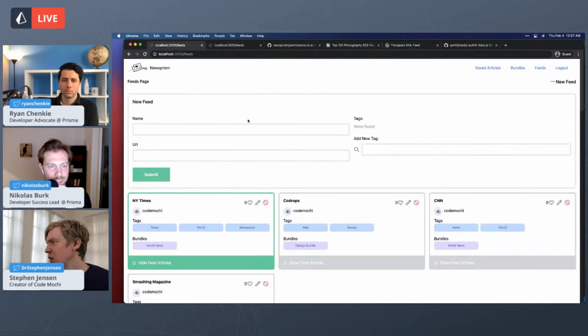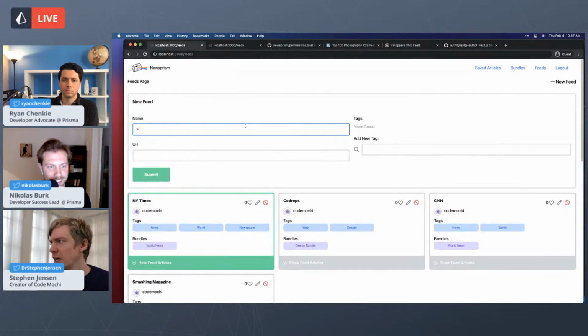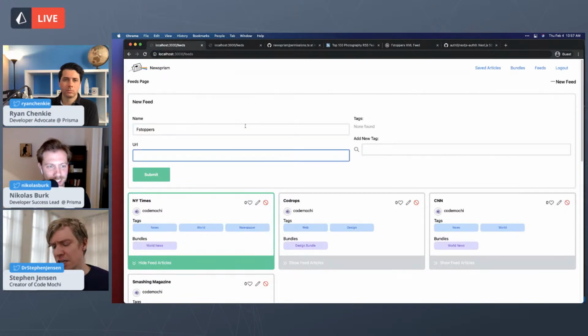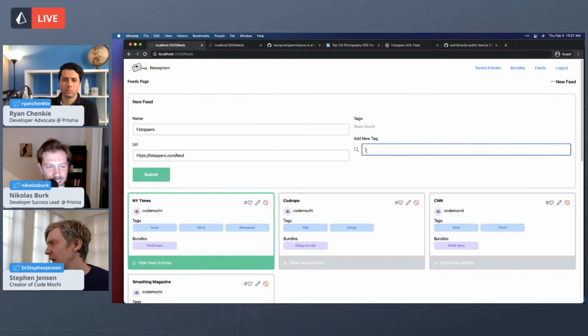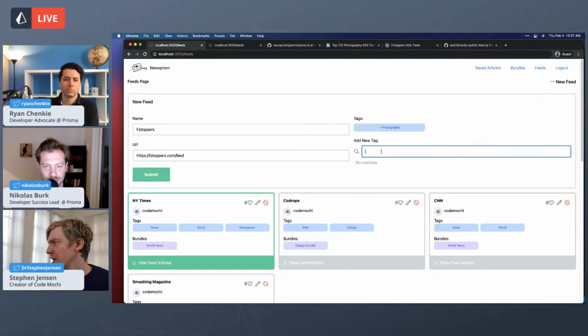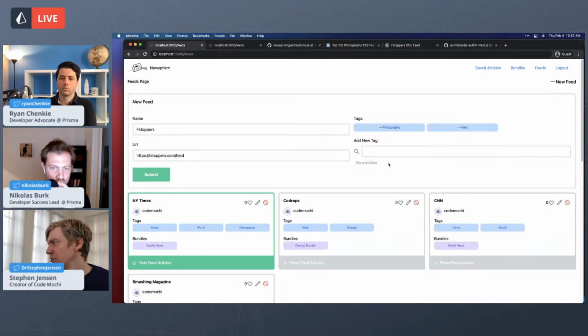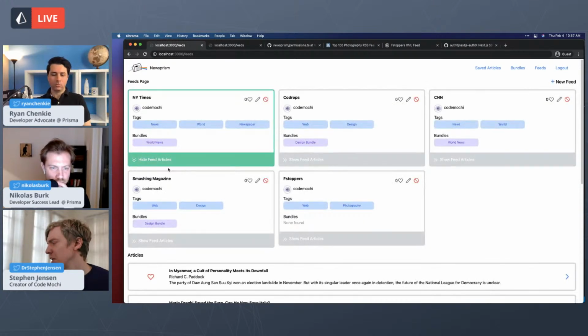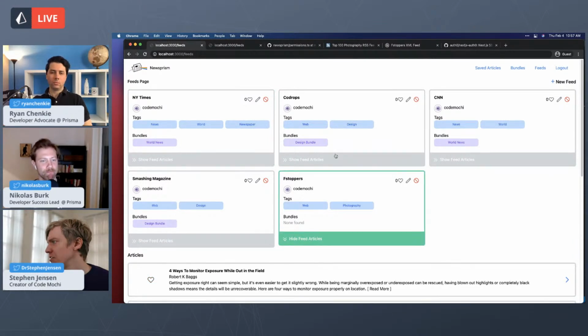If I go back here, I could say f stoppers, add this URL, and then add a tag of photography. Since this is a new tag, you can see that nothing's coming up. But if I also want to say web, then I could add this here. Once this is done, you can press submit, and you can see that it's here. As you click around to these different ones, you'll end up getting the different articles showing up down below.